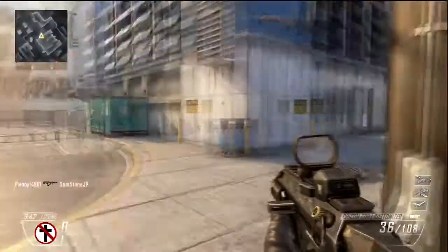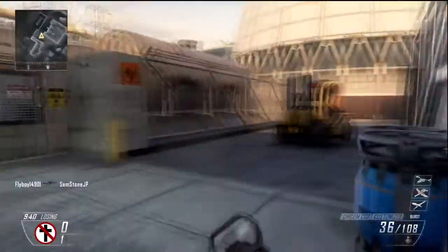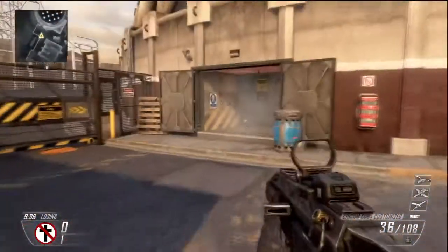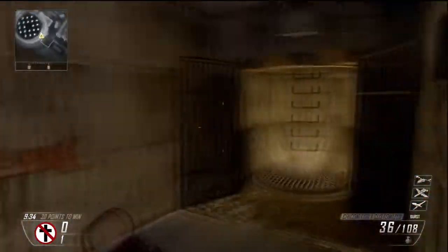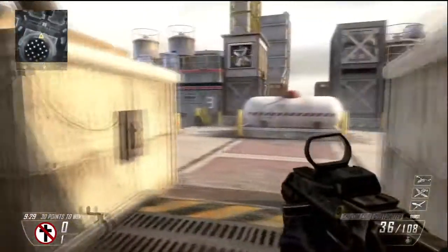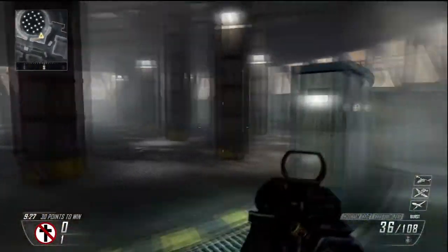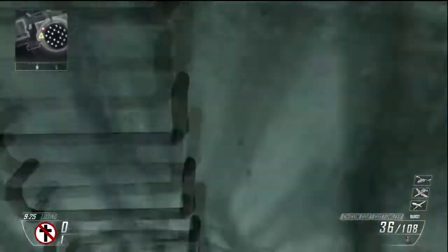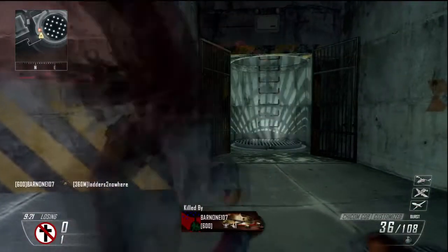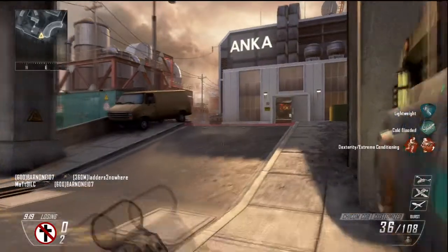One other thing you'll notice in this gameplay — something I can pick on myself about a little bit. I use a Black Ops wired controller put out by Madcats. I'm actually on my second one, and I have like two more in the package ready to go. I got them on clearance, like Amazon's deal of the day or something, and I already had one and knew I liked it.